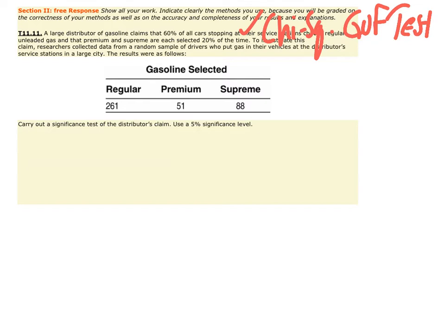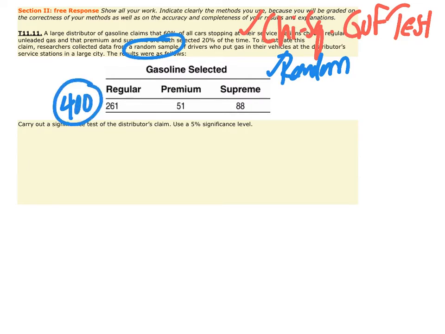My plan, we're going to do random, independence, and normalcy. For random, it says right here there was a random sample, so you should write down that there was a random sample. I'm going to jump into independence on this one. If we tally this table up, by the way, there are 400 different samples that were taken. So for the independence test, we have to assume that there were at least 4,000 people getting gas. So write down that at least 4,000 people getting gas is a fair assumption.